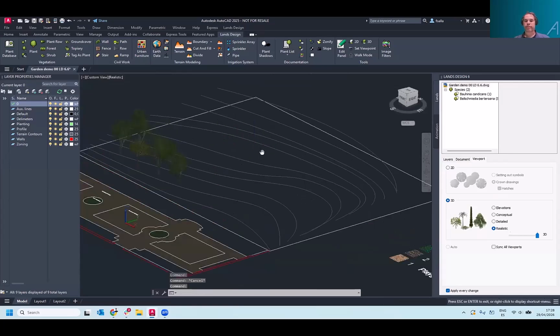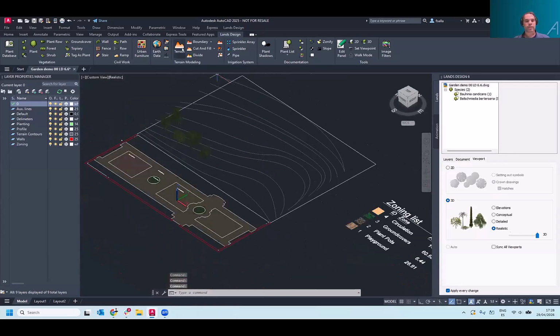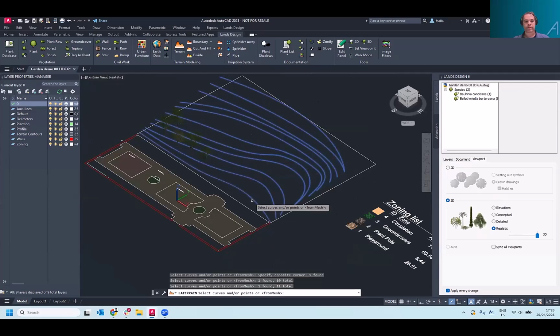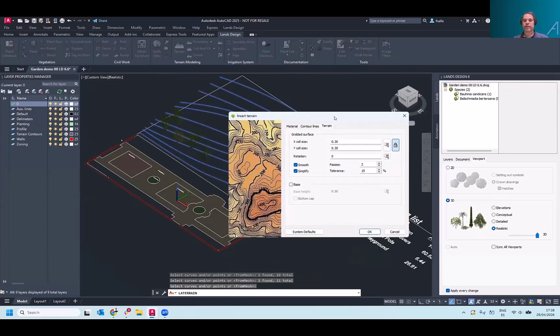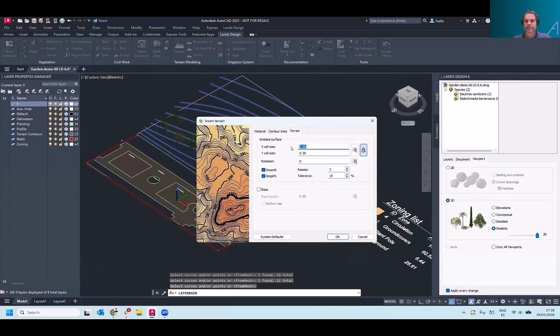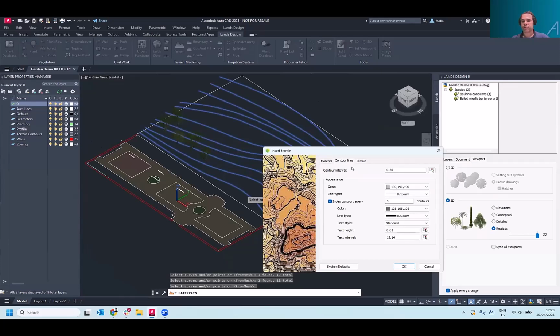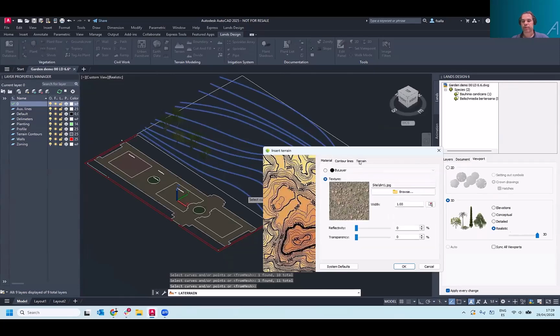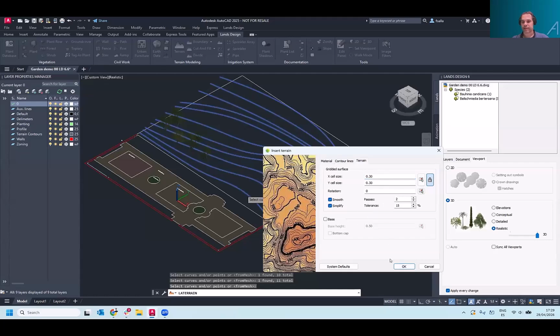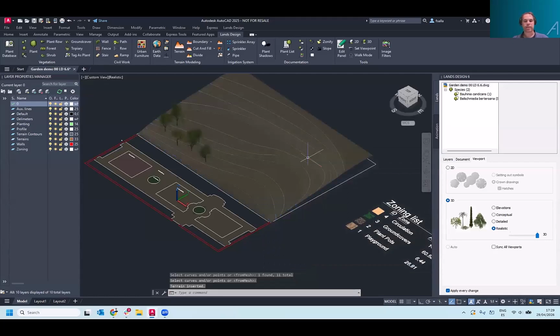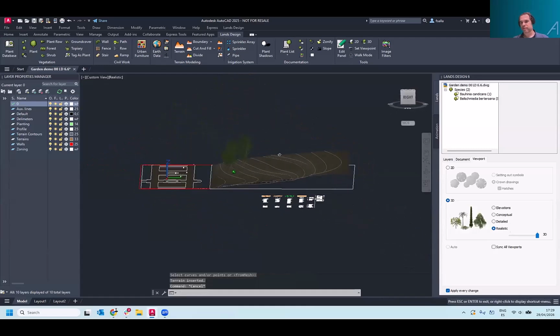Now we are ready to create a terrain from these elevated curves. So we'll select the terrain command, select all these curves, right, and hit enter. Now the insert dialog appears. We need to define the cell size of this terrain because actually the result is a mesh. So the smaller this cell size is, the more accurate the terrain will be with the input data. Also here we can change the default contour interval, the material of the terrain as well. But I will just accept the default insert options and see the result, which is quite nice.